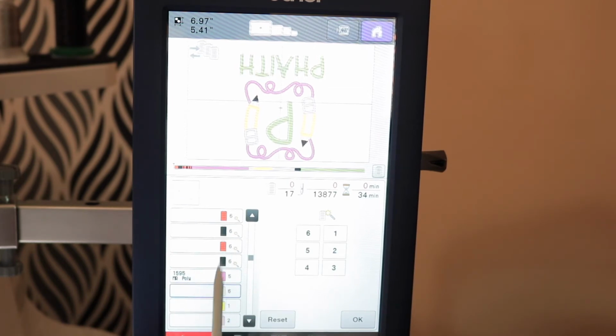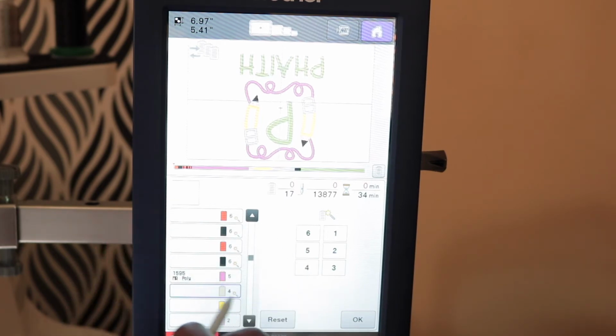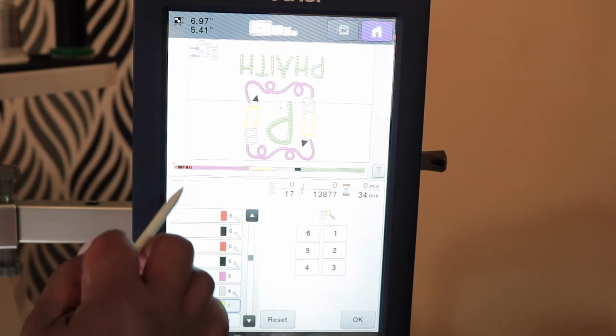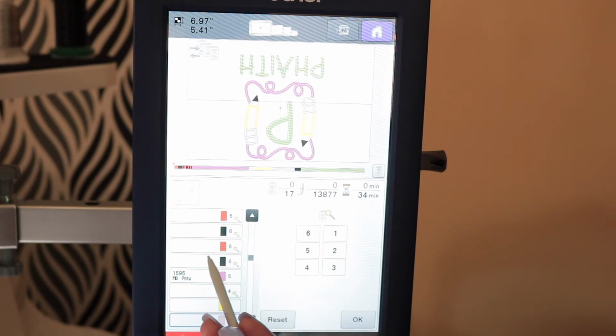6 is the pencil, and that is actually number 4 for my brown color for my pencils, and that is fine, as yellow for the wooden part of my pencil. This is the eraser, which is also going to be pink, so pink is actually needle 5, so I changed that to 5.